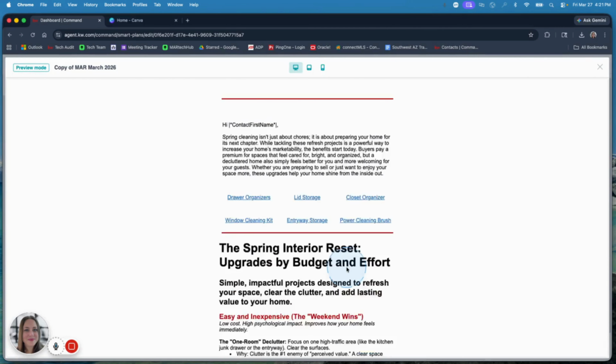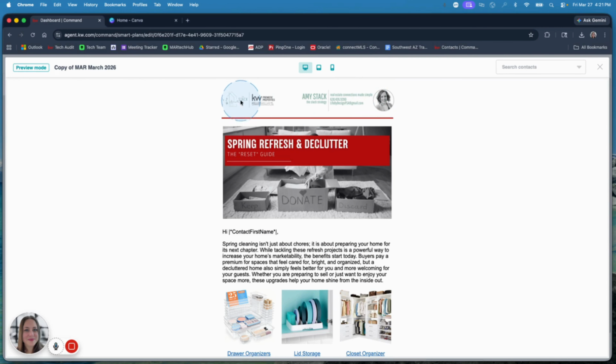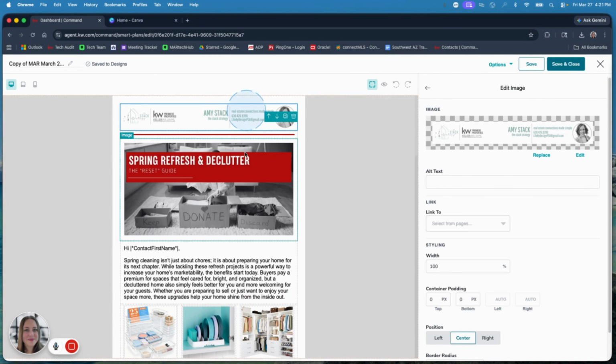Okay, so this is just an image I made in Canva. So you can see I've got my logo, my brokerage logo, my real estate contact information, and my headshot for my production for my business. So that's all in an image that I made in Canva. I'm going to go ahead and X out of that. So if you want to make something like that you can pull into your emails, I've actually created the template for you because it took me a little bit of back and forth to figure out the right size to put in there. So I wanted to show you, one, you can swap this out. You can easily take out that header. You can put in your own image right here if you want.